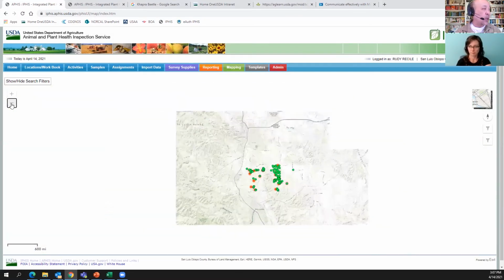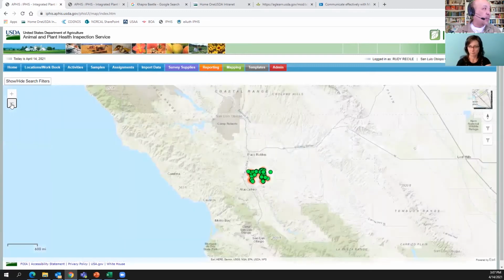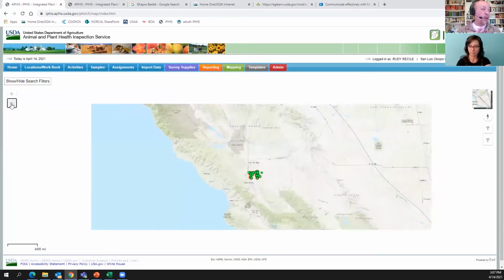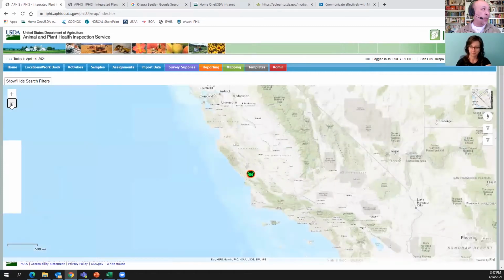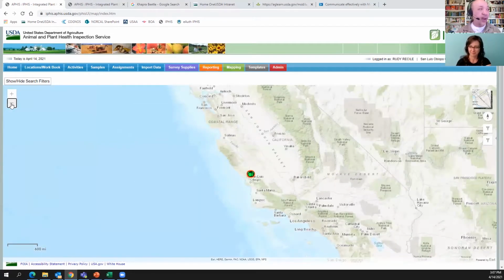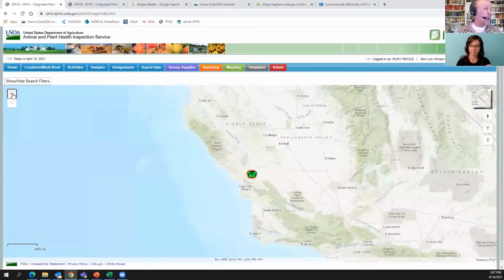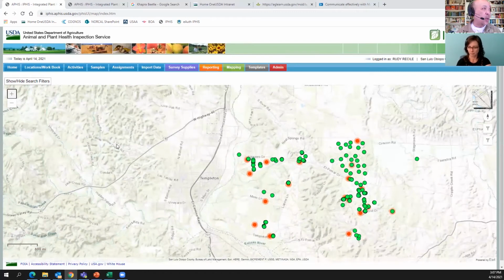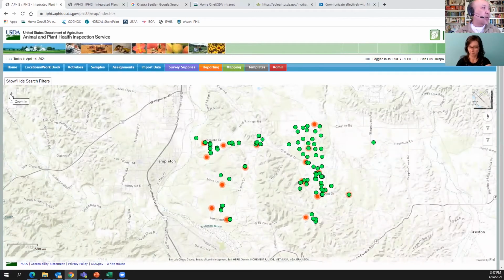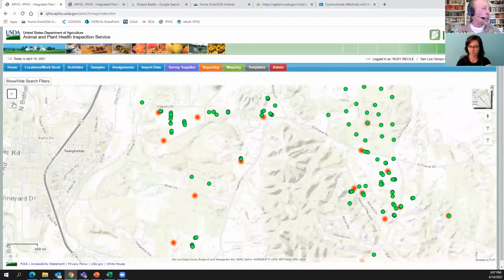And we can zoom out, and I'm going to zoom out a long way so you can see, as you move further and further out, all of these activities just end up being one little blob on the map. Okay. So keep that in mind when you're looking at maps and the varying activities that are in there. The closer you zoom down into it, the more detail that you're going to get for what you're looking for.